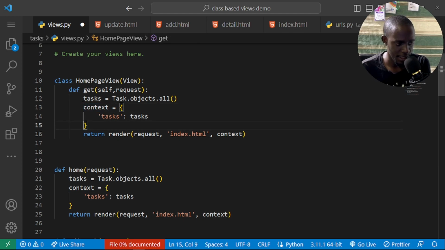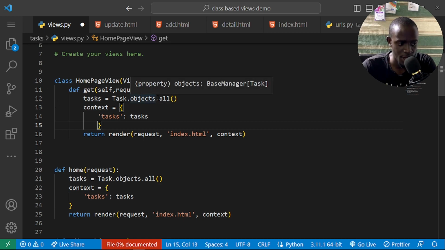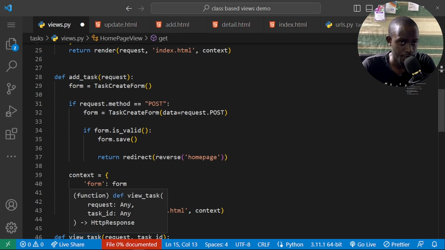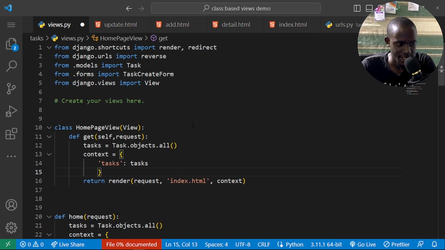So what we have now is a basic class-based view, and this class-based view has the view function wrapped in a method. Now this is wonderful, as you can get to know what happens when we call a specific HTTP method. If you notice, what we did was specify the get method, which is the default, and then check if we have the post method by saying if request.method == POST. But you're going to see how we can handle this later when we're looking at a view that has both requests.